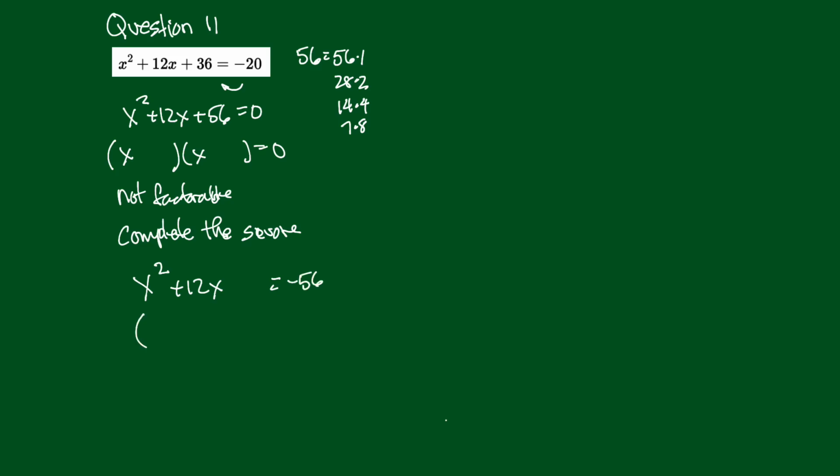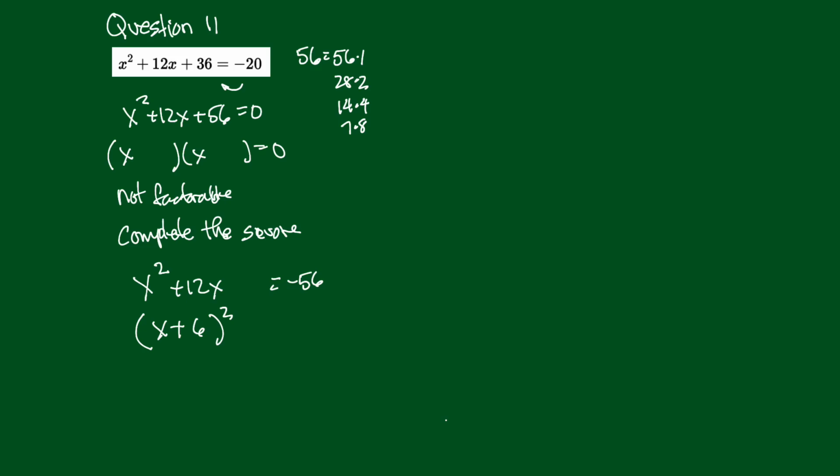Now what I'm going to do here is take half of this coefficient, square it, and add it to both sides. So here's what I'm going to get. I'm going to get x plus, now take half of this. Let's just check this. How do I square this out? I square the first, there's the x squared. I multiply the two together, I double it, there's the 12x, but then I square the last. So if I square the last, I'm really getting a 36 over here.